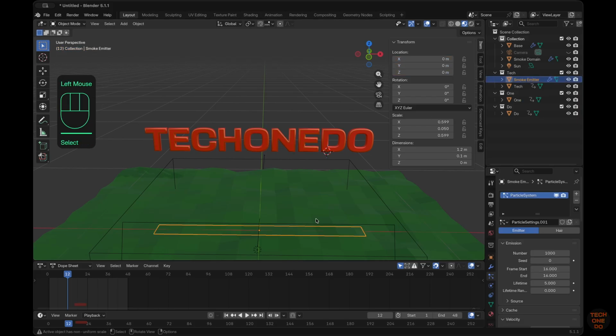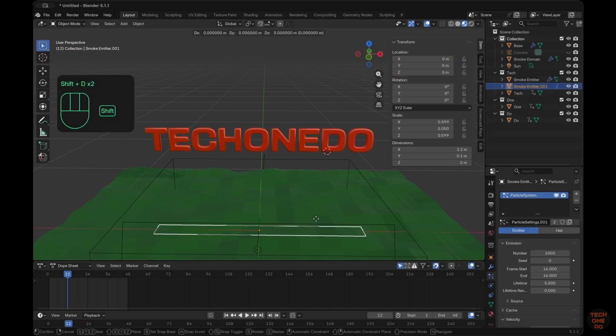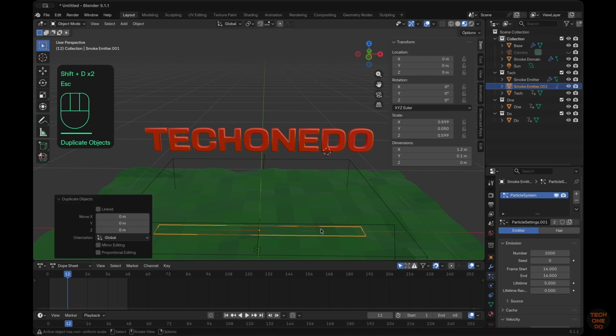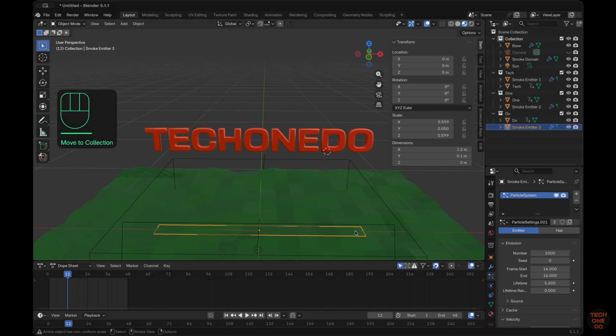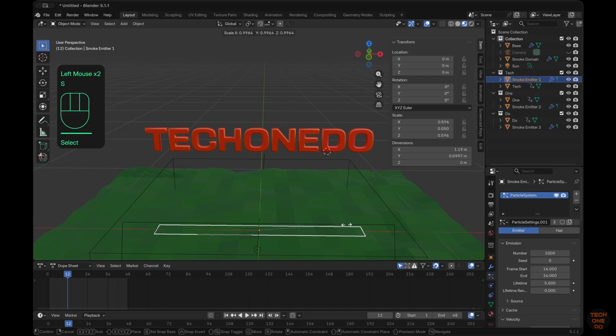Select Smoke Emitter object and press Shift+D to duplicate. Resize and align the smoke emitter to match the text length.